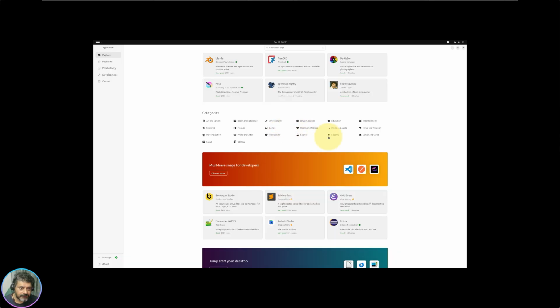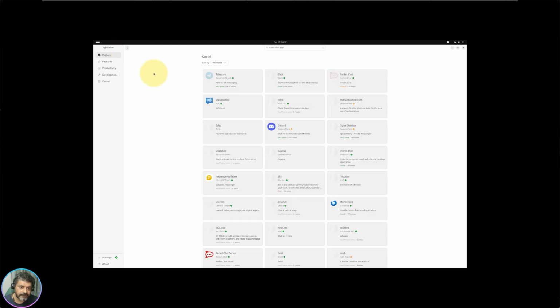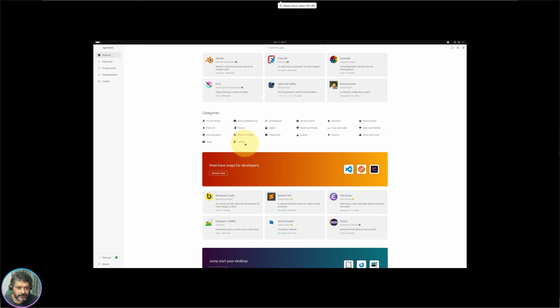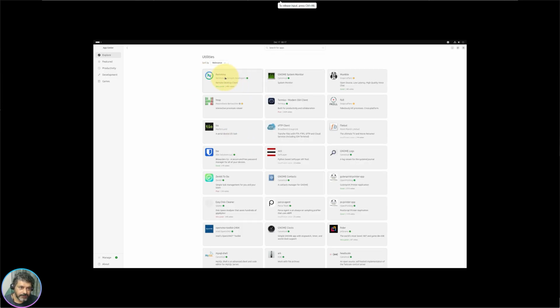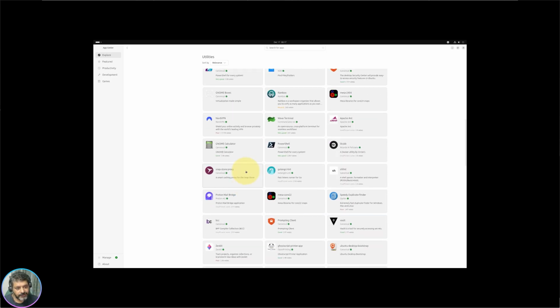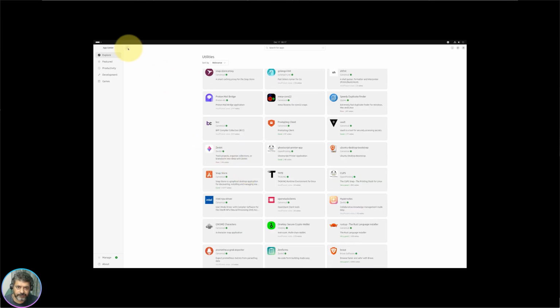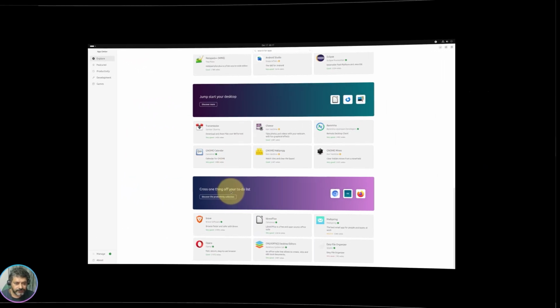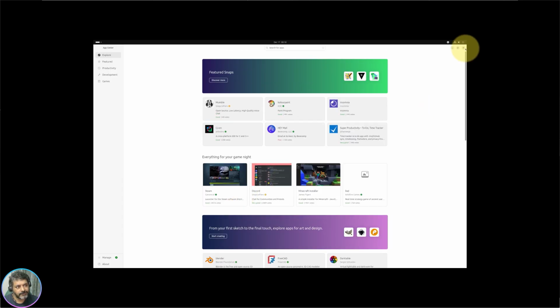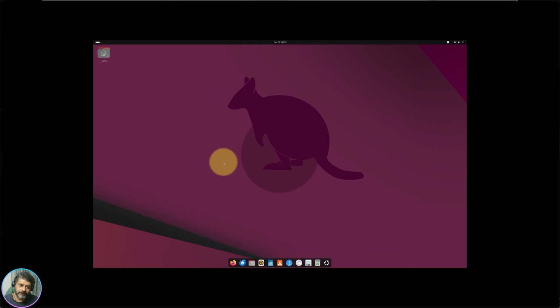Fine. And we have seen the server and cloud, then social, related to social networking: Telegram, Slack, all these messengers and all. And you have utilities: GNOME System Monitor, Mumble, different options, different software. You can explore whichever you like, download and install. So okay, fine. This is all about the software center. A huge amount of software is available category-wise. I think it will be a very good distro when it comes.